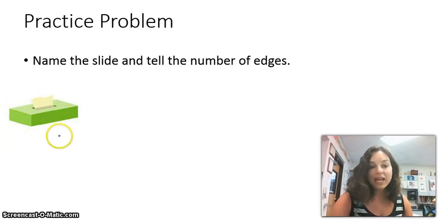This is a rectangular prism, and it has 1, 2, 3, 4, 5, 6, 7, and then in the back 8, 9, 10 along the back, 11, 12, 13 edges. So 4 on top, 4 on bottom. Oh, wait, 4, that's 8, 9, 10, 11, 12. I'm sorry, 12 edges. So a rectangular prism, 12 edges.